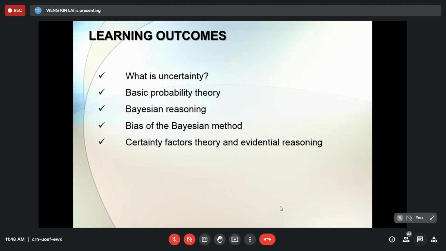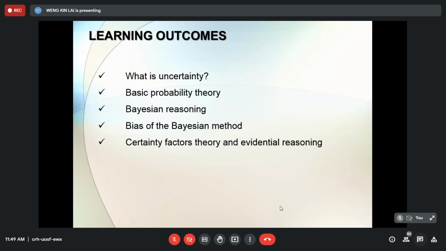And then we will look at one method to handle such uncertainty cases, uncertain events, which is what we call the method of Bayesian reasoning. Now, Bayesian reasoning, although it is useful and powerful, well used, common, popular, the Bayesian method has some biasness. It will bias towards certain things. So we look at what you mean by that. What are the biasness of your Bayesian method?